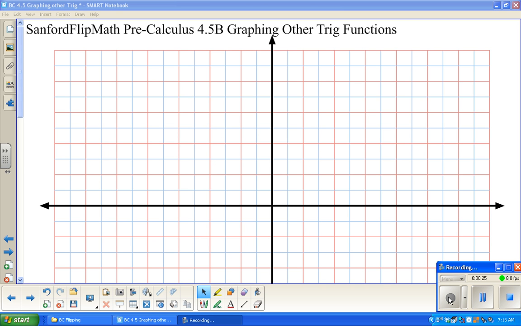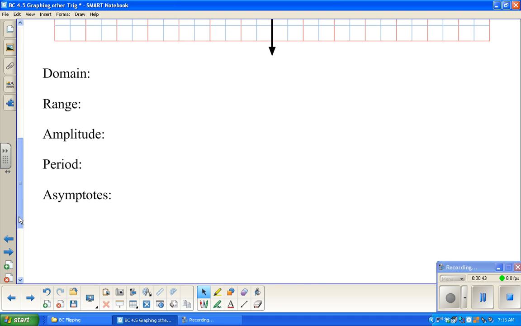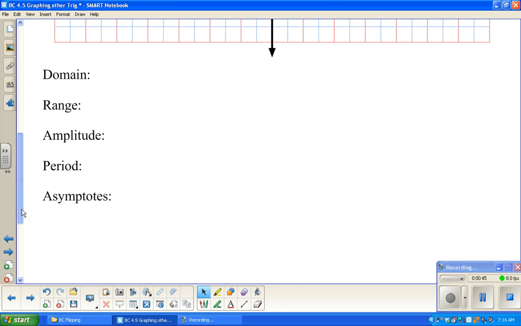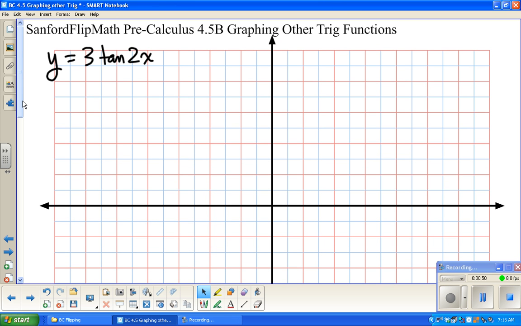And this is kind of like installment 2 on this, so we gave a lot of background for where things come from, and this time we're just going to focus in on some specific examples. So we're going to do y equals 3 tangent 2x. We're going to graph it, and then we'll answer those descriptive questions. We'll talk about the main features of the graph, the function, and we'll do this for a few more functions. We'll see how many.